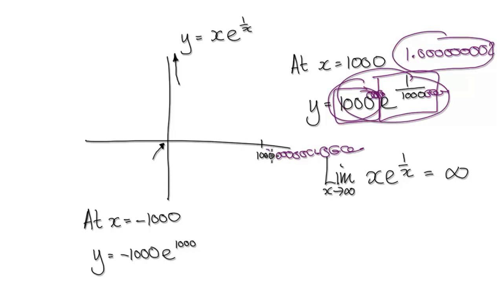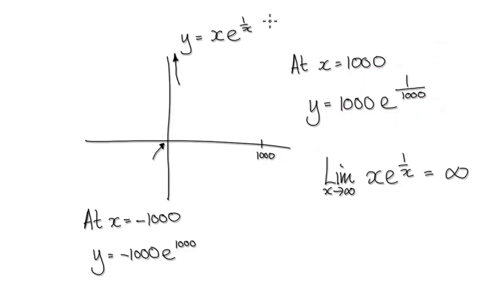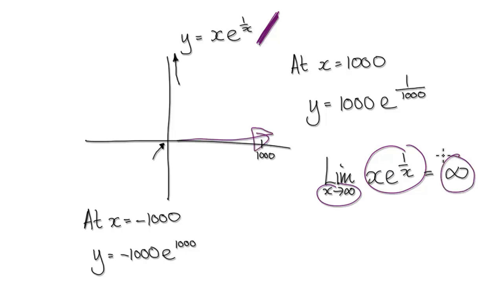So when x is very, very big, we know this thing is going to be very, very big. So we set up the limit of this thing as x heads towards the right-hand side, and it's going to head all the way up there. So we know it's going to be very, very big. So now let's investigate what happens when x is very, very negative big.